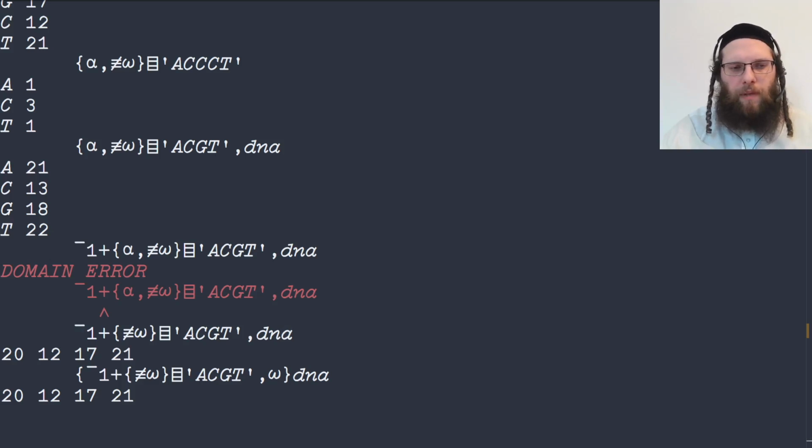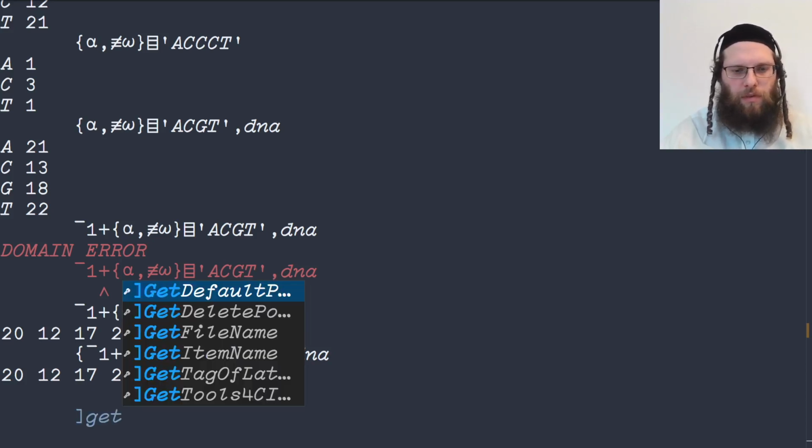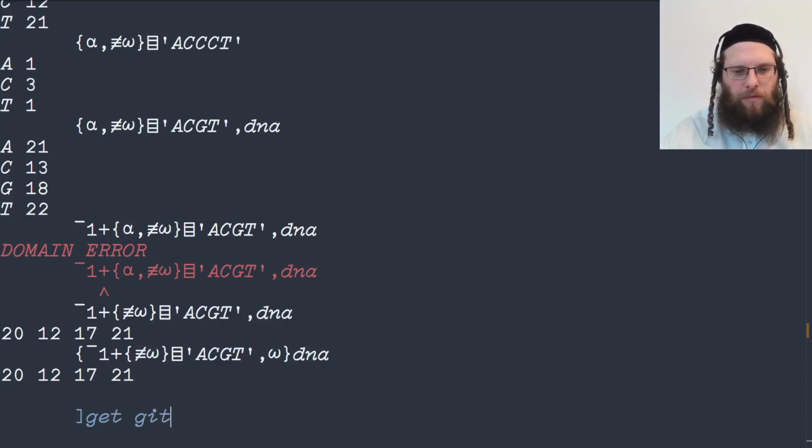Bonus. I actually have an idea for an extension to key such that we would be able to write this much neater. And we can import the model for this as follows. We want to get from GitHub, from my account, this dialog vision.